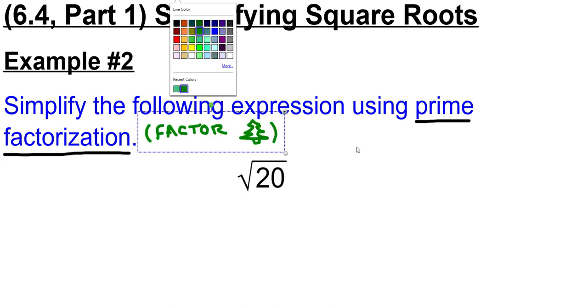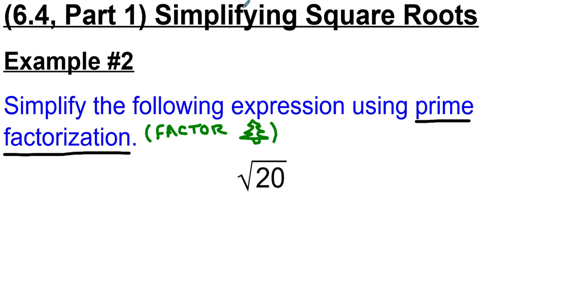All right, a factor tree. So what we're going to do to build a factor tree, I'm going to take the number 20, and I'm going to try to break it up. What times what gives me a 20? So 4 times 5 is 20. Now, I'm going to stop right there. When I build these factor trees, I'm going to stop when I either get a perfect square, like 4, or a prime number like 5.